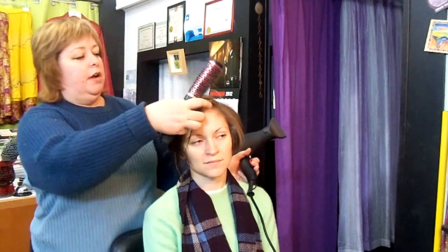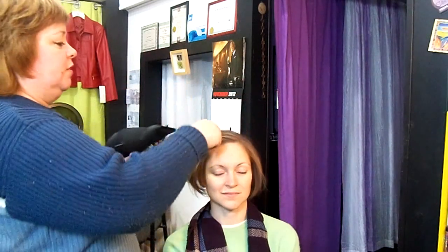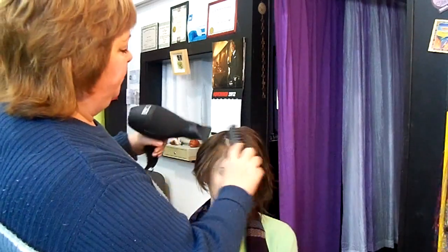And then we'll talk a little bit about drying the top area up here and how we're going to get lift through there. Again, I want to follow the principle that we're going to dry it against the direction that we're going to lay it in. We're parting her hair there and bringing it over this way, so I'm going to dry this hair in the opposite direction.